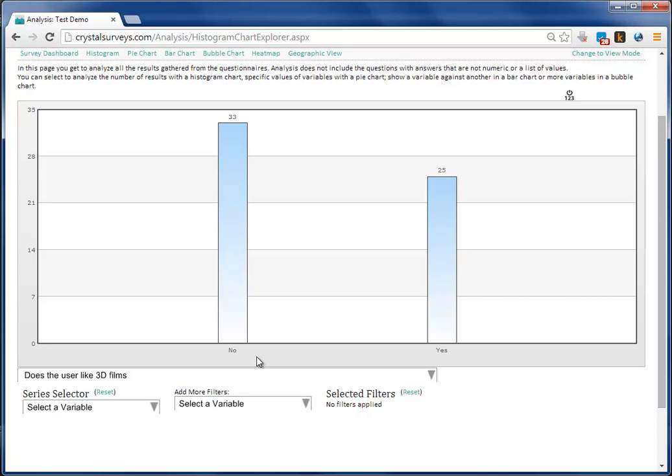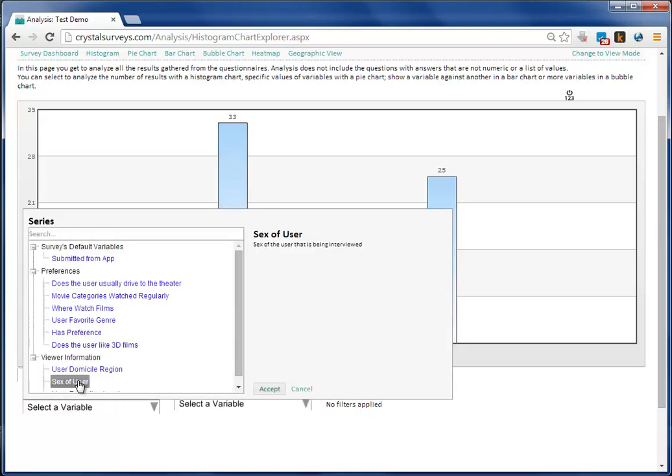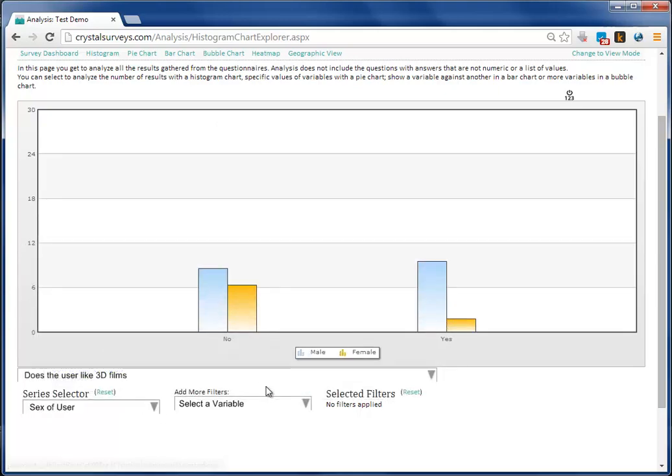On the bottom of the screen, you see that there's a series selector. The series selector allows you to display the same information but with an additional variable so that you can see two variables at once. For example, I'm going to see whether the variable does the user like 3D films has any distribution differences between males and females.